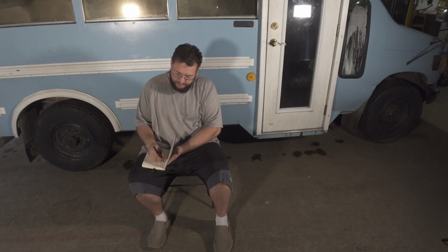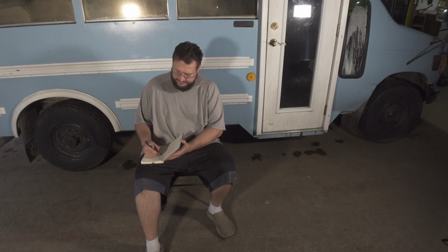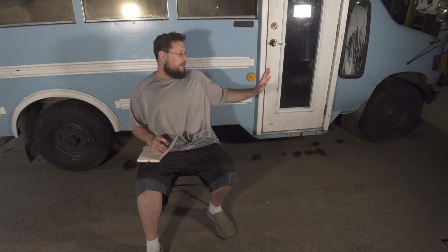The next thing I really want, Jelena has this in her bus, Peach, is better insulation for the front area. So I want to be able to remove the seat. So insulation, better insulation, front area. This is not the best of what I currently have. It doesn't do its job all that well. So we're going to change that up.